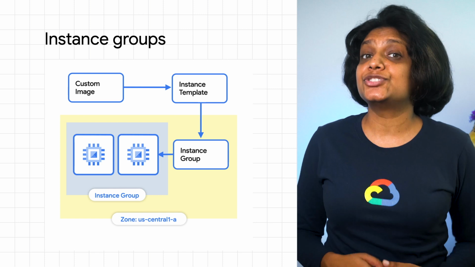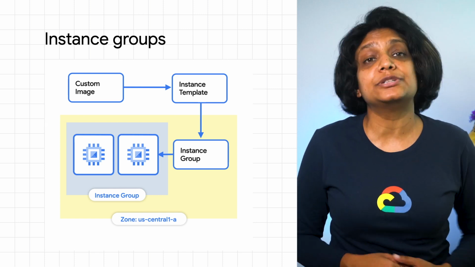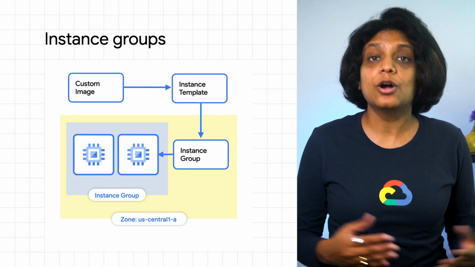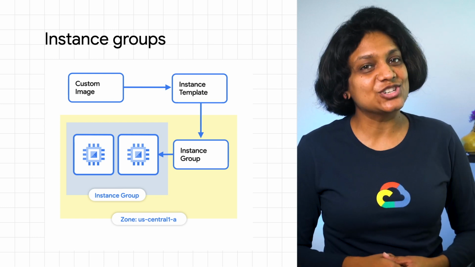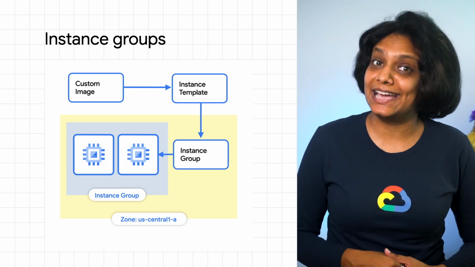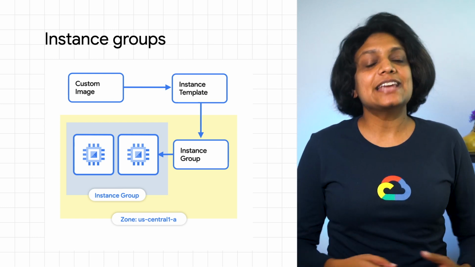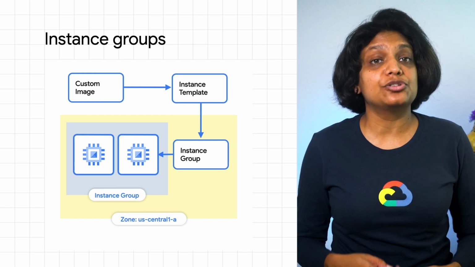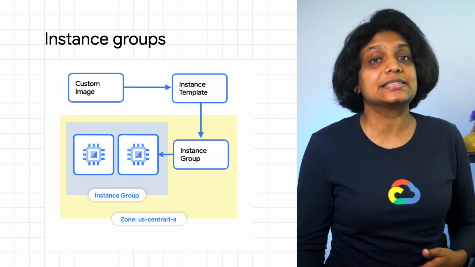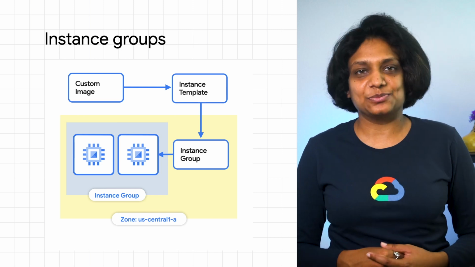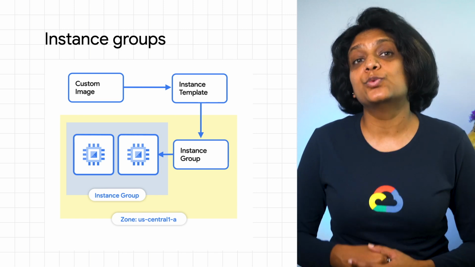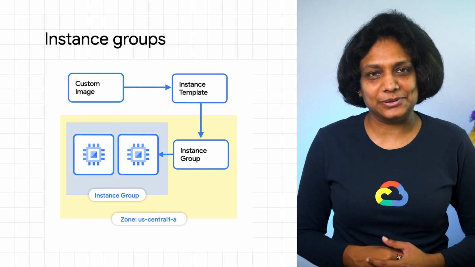You can also attach disk templates with all the software dependencies your app requires, or you leave it as an empty shell that gets populated by a CI/CD pipeline. These templates then automate the creation of Compute Engine instances at scale through managed instance groups. Let's see how this works with a simple web app example.